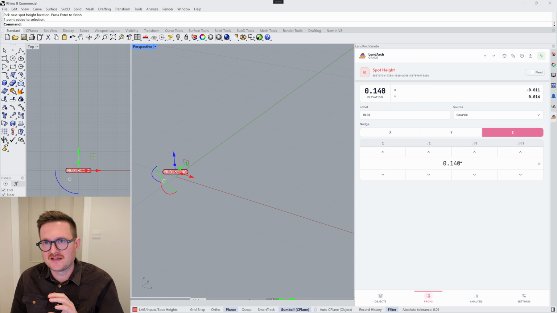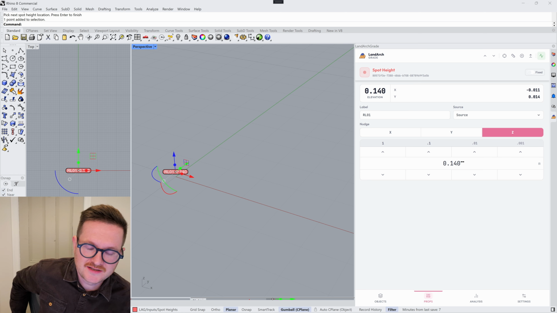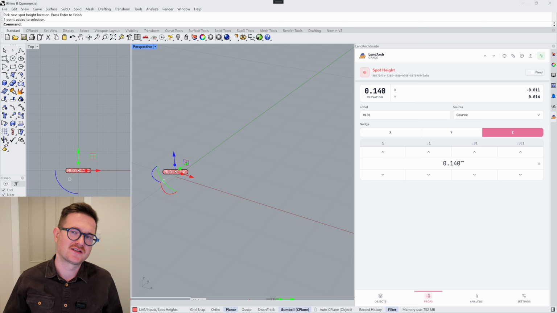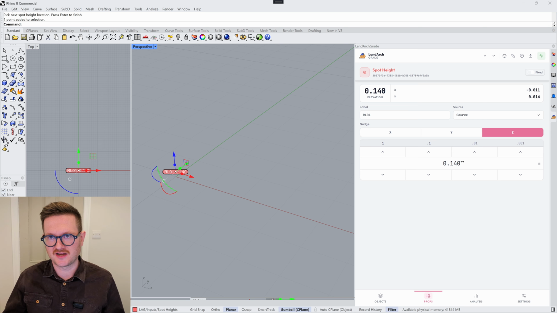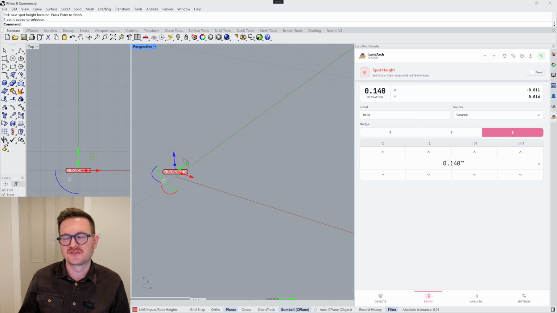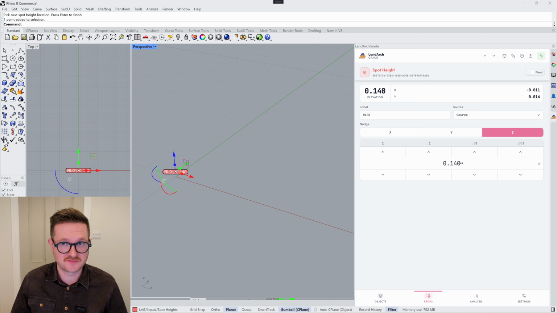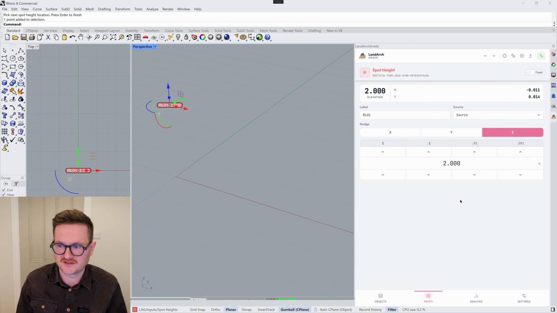This idea is reflected in all the terrain objects: you should always be able to click and drag to manipulate the terrain. Of course, that's only really good for roughing in a terrain, and sometimes you need precision. So you can always just click on the numbers and type in a value that you want.